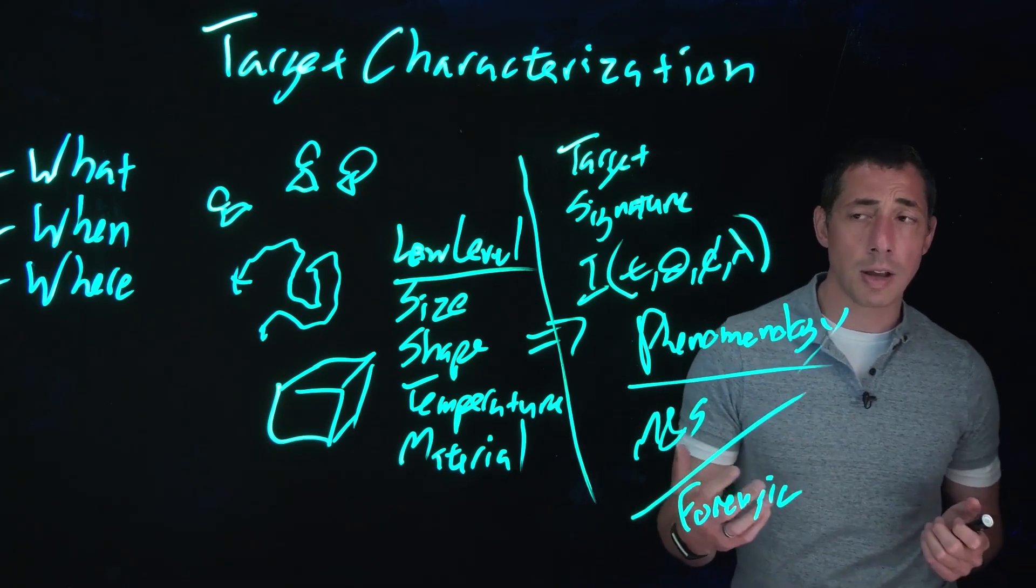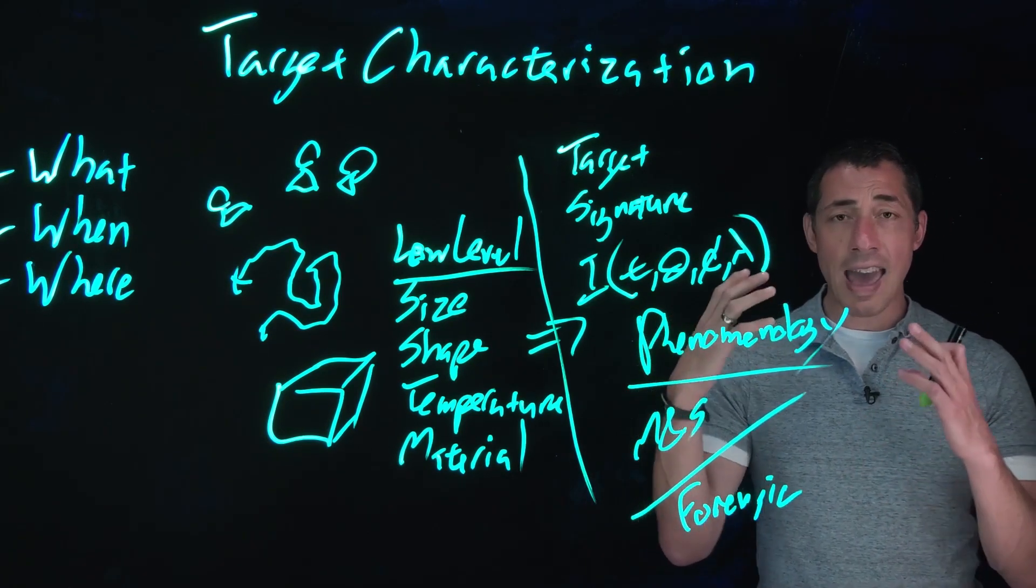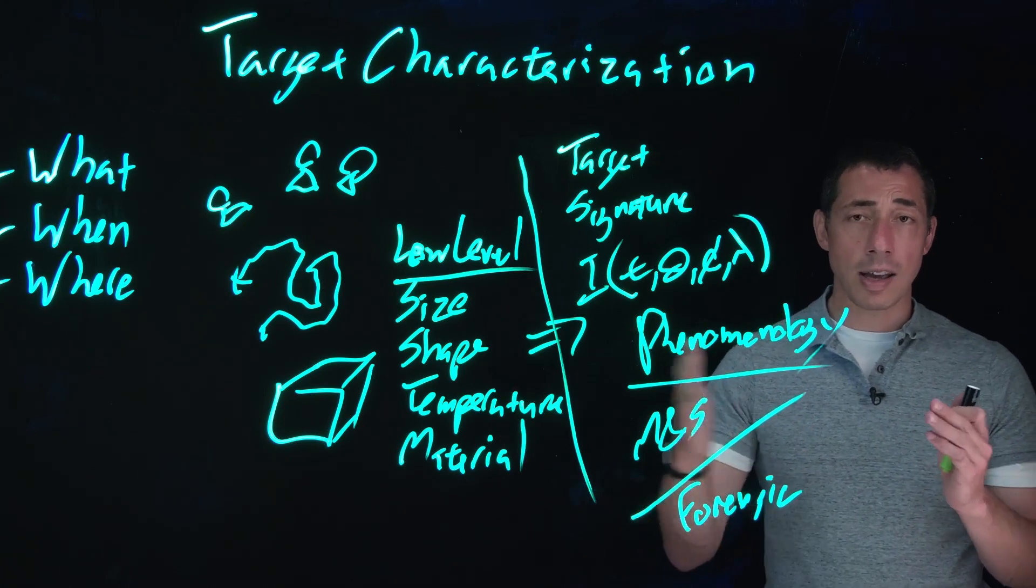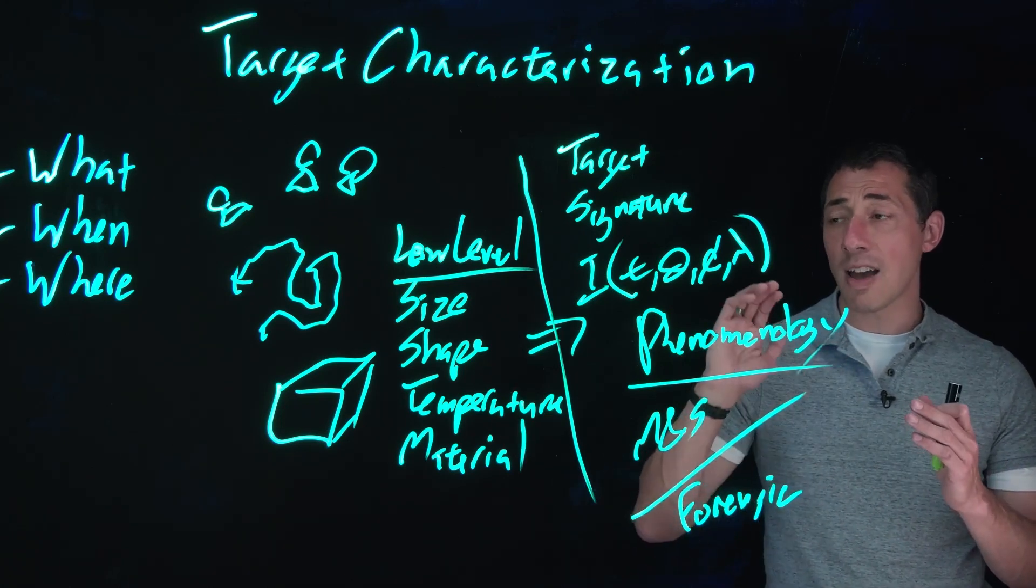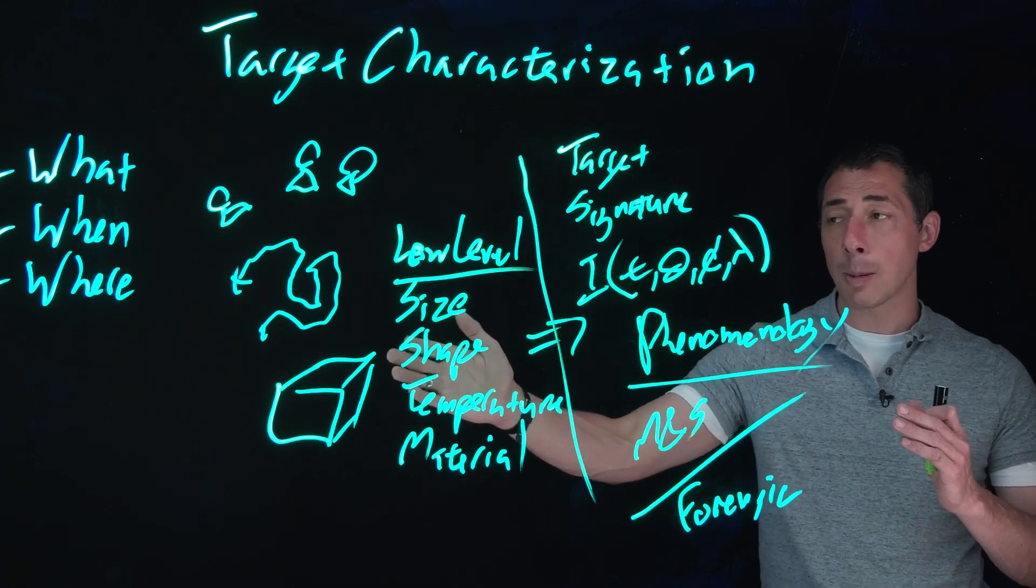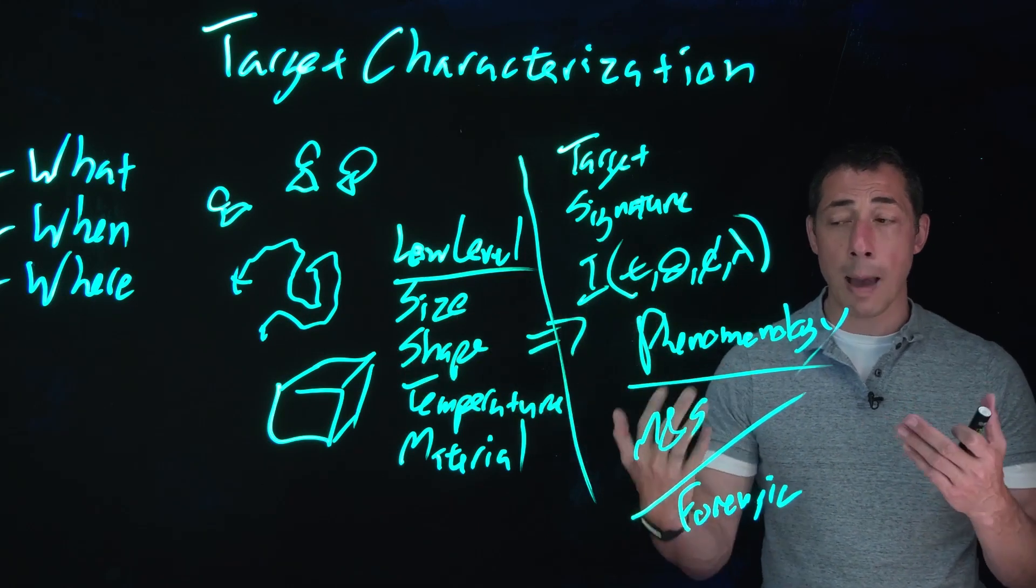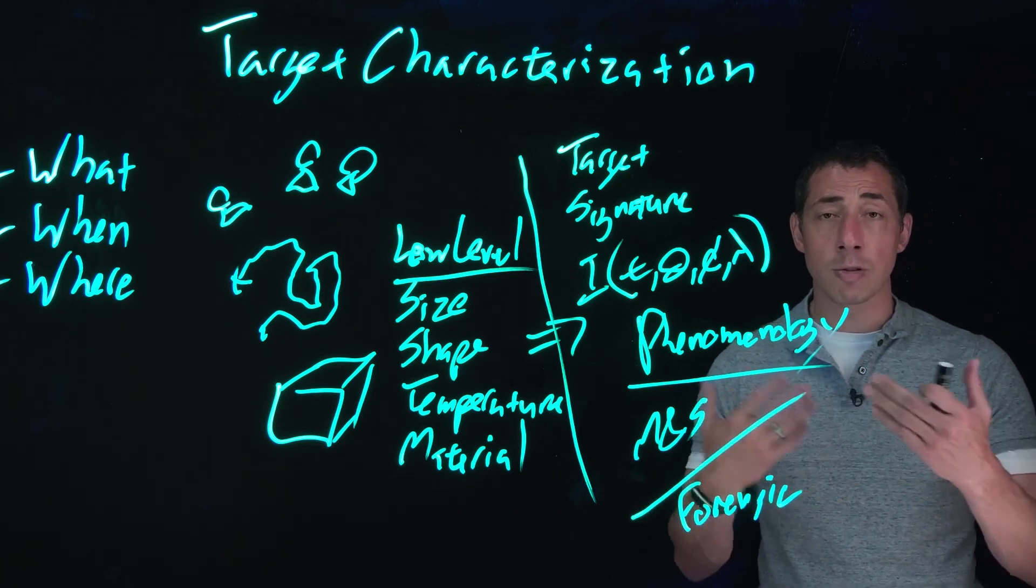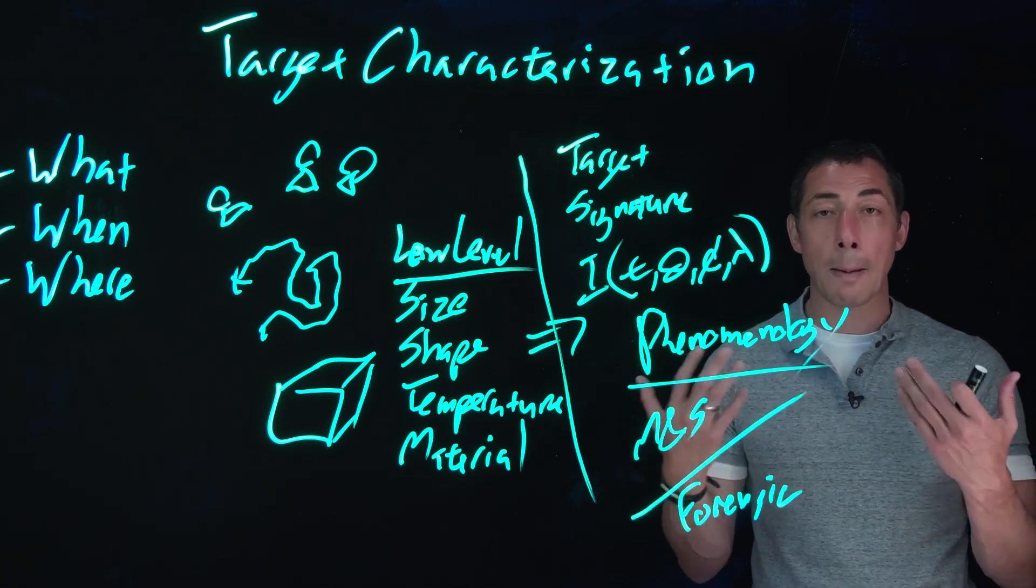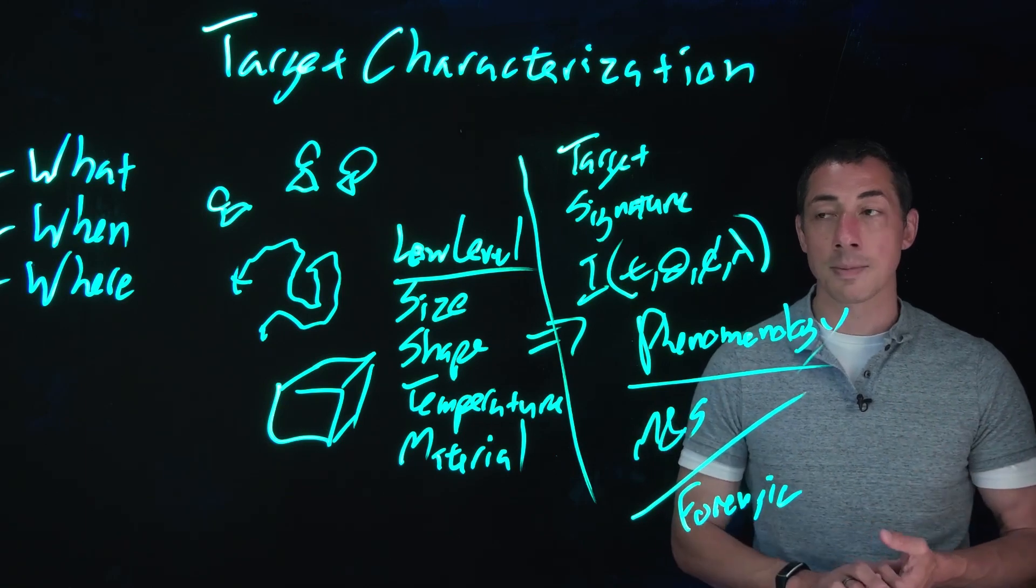So your modeling and simulation, you can say I have sample data and I want to exploit this. I'm not sure what this target of interest is doing, but if I have a modeling and simulation aspect, I can plug in different sizes, shapes, temperatures, and material characteristics to try and match to existing data, to forensically try and deduce what hypothesis fits this data best.